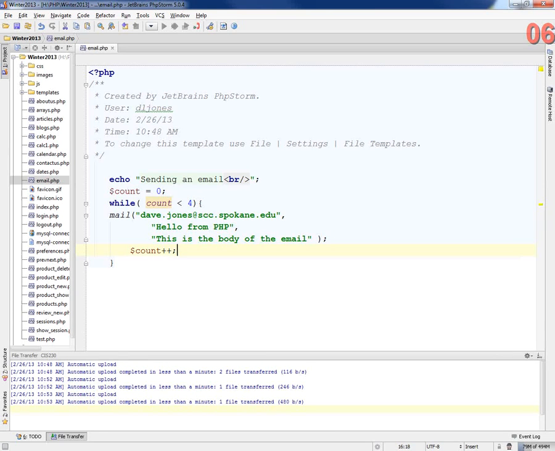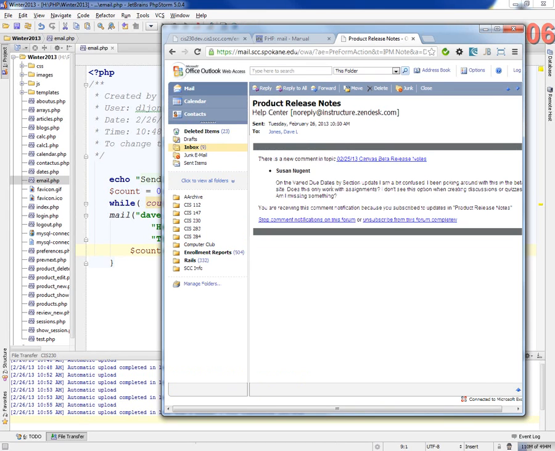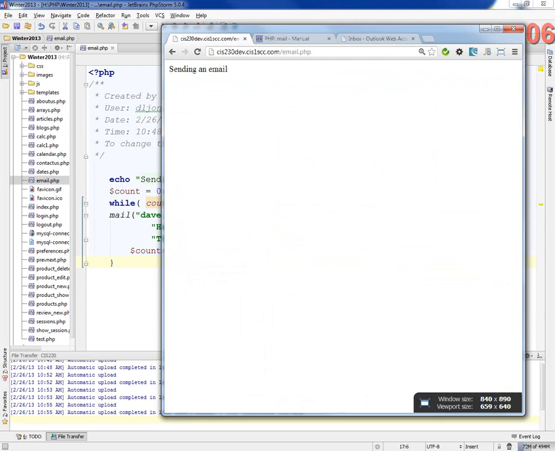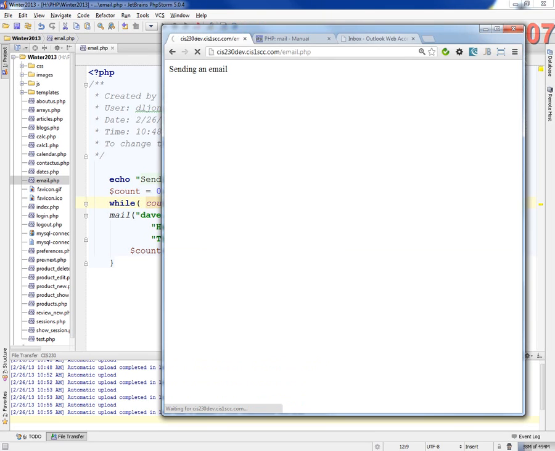All right, so let's go delete my email so that it's gone. Delete. And go back to my inbox. And if I rerun this code now, hopefully I don't have an infinite loop. That doesn't look good already. I did. So there you go. There's an infinite loop. I guarantee that you will do something like that.